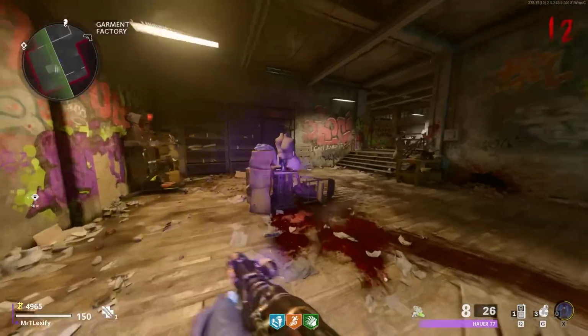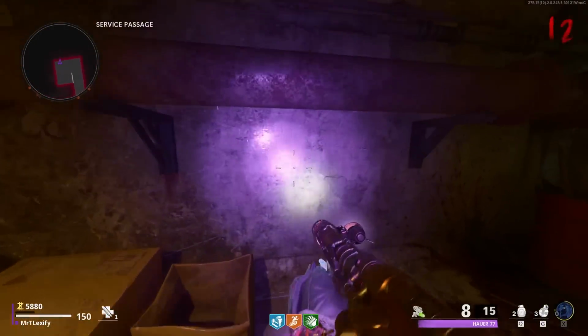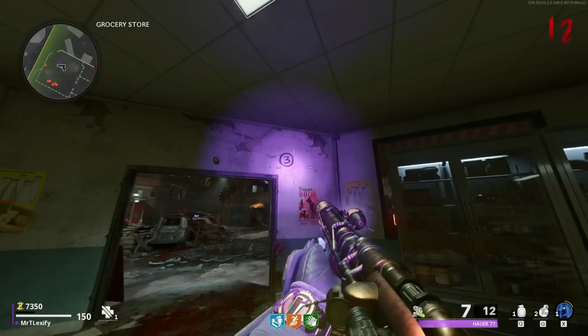My first number was 25. Now the second area is in the sewer area, where it could be above this archway, underneath this pipe, or outside of this little area at the corner here. My second number was also 25. You can get the same number twice.